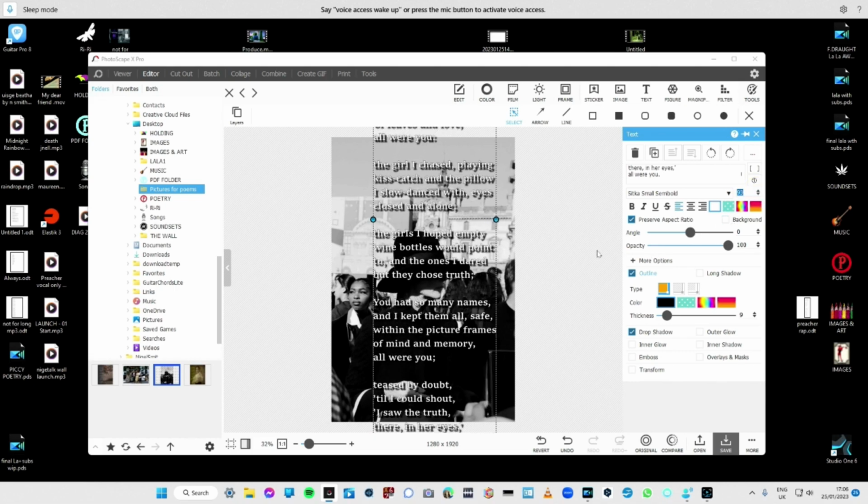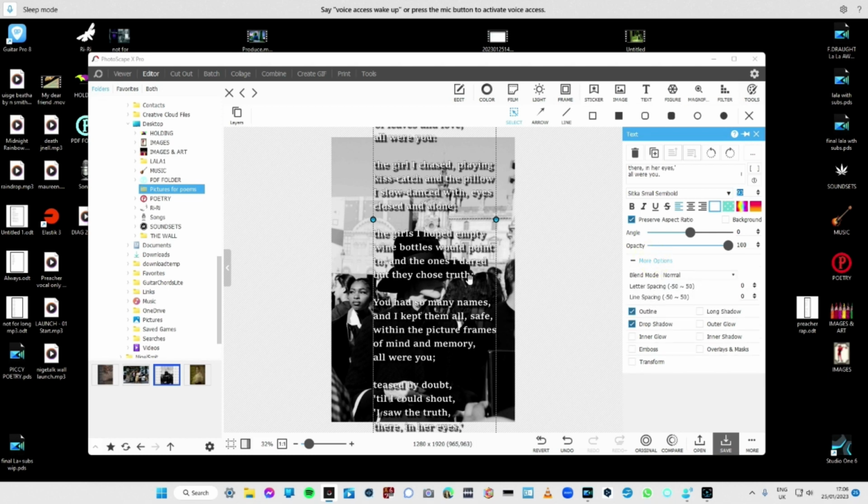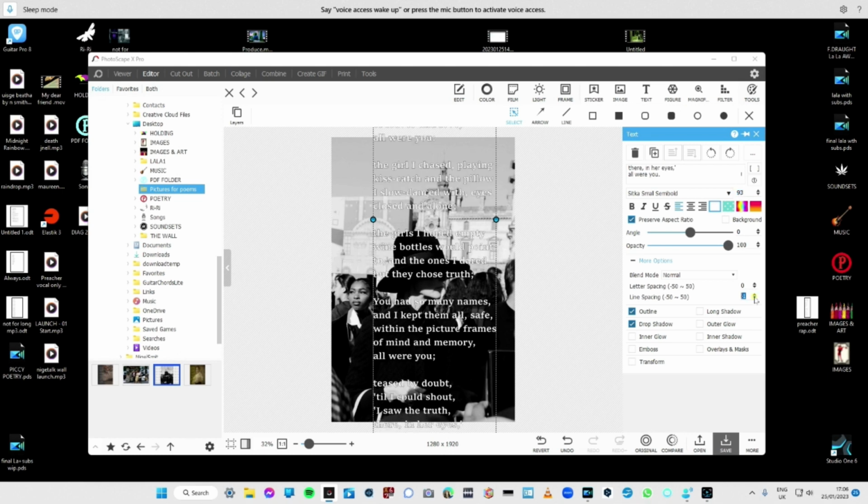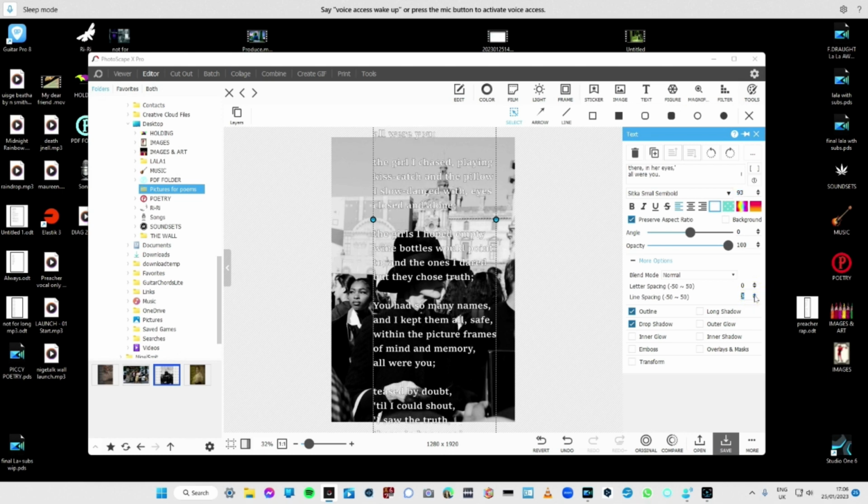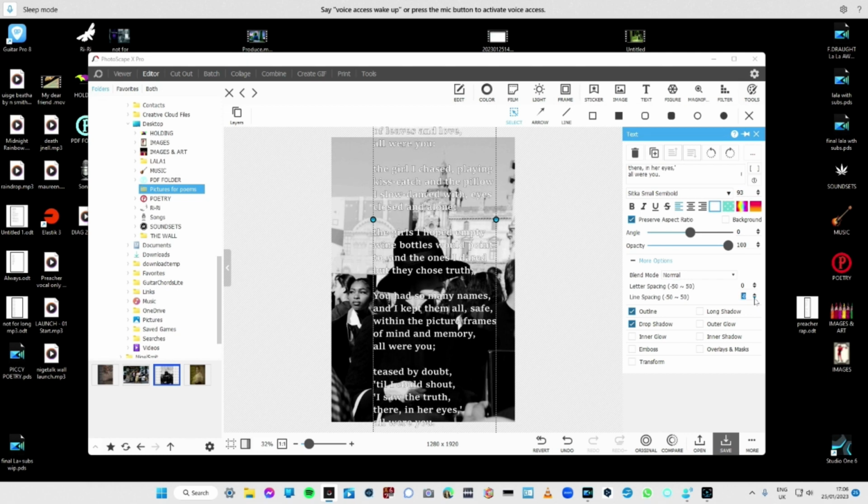Now, if you go to more options here, you'll see line spacing, and those are pretty big lines, spaces. So if you close those up, oops, wrong way, not dexterous today.